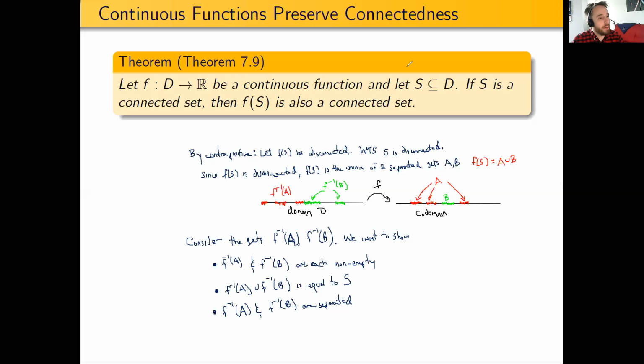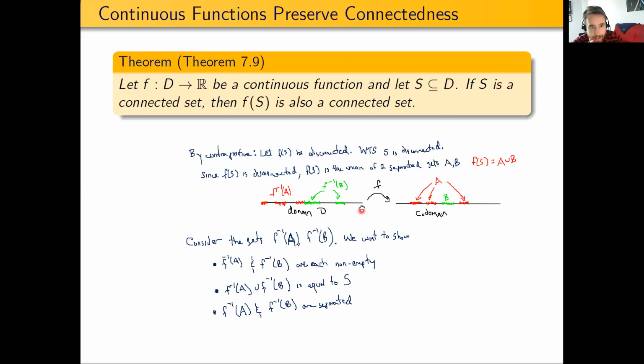Okay, and so here we've drawn our pre-images. We have f inverse of A and we have f inverse of B. Notice there's no real reason why, just because B was one component over here, the pre-image of B might not be multiple components, and ditto with f inverse of A. So this is supposed to be a relatively general picture. But the idea is that all of these points over here are points that mapped into A, and all of these points here are points that mapped into B.